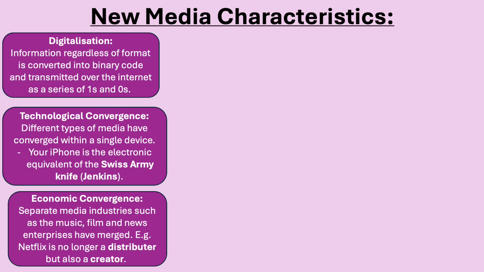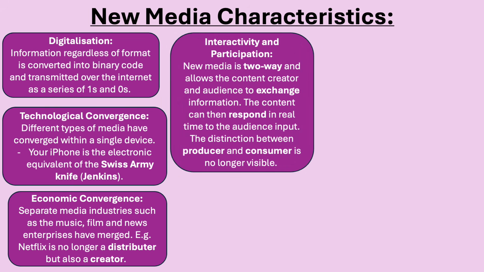Separate media industries such as the music, film, and news enterprises have merged. For example, Netflix is no longer just a distributor but also a creator. So before, Netflix used to just have shows, but now Netflix also makes its own shows. For example, Squid Game is a Netflix-owned show, they created the show. Then we have interactivity and participation.